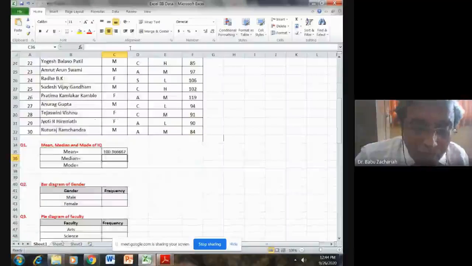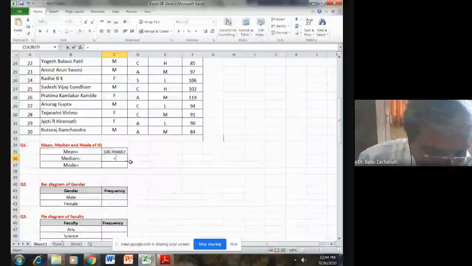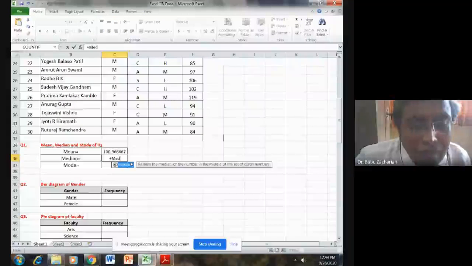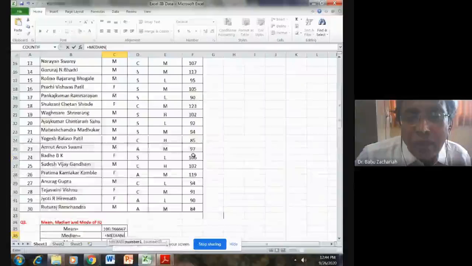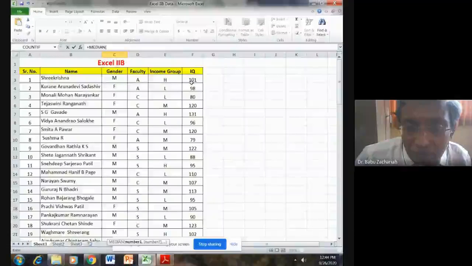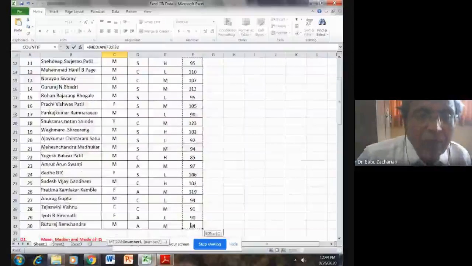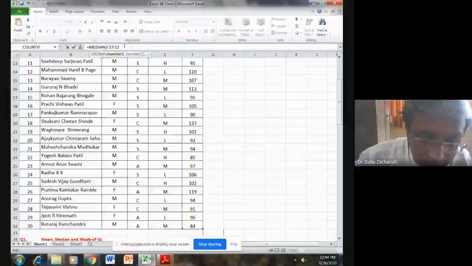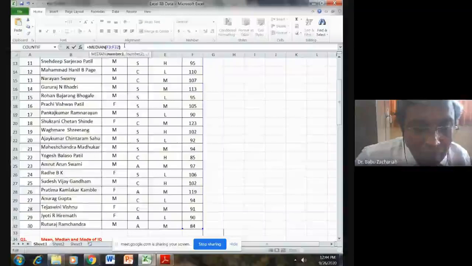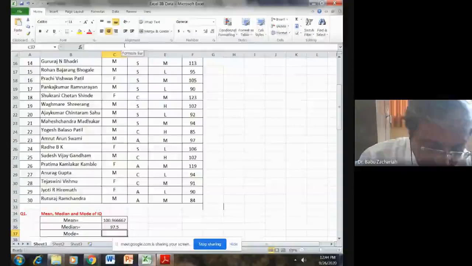Similarly, the median function is equal to MEDIAN. That is the function, it has come. Give the range again and close the bracket. Then the mode function also is there.